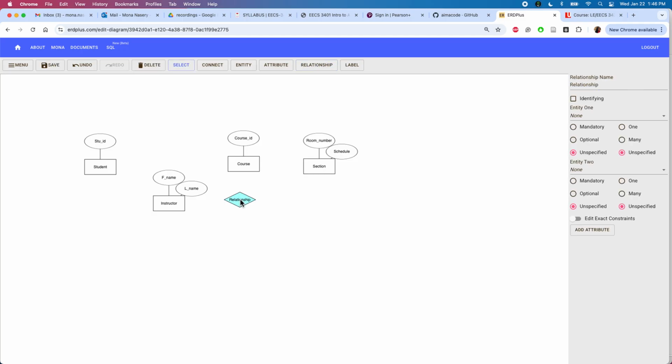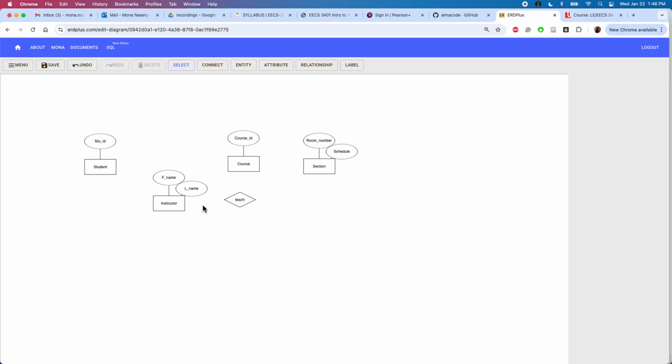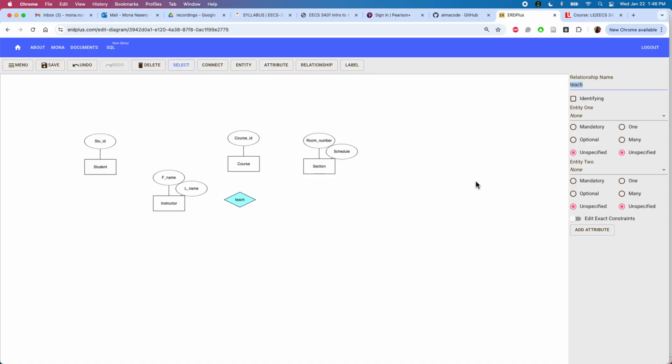So it's more relevant to connect it to the course sections, right? Whereas if you connect it to the course, then we have multiple instructors teaching different sections. So what is the relationship if each instructor can teach multiple sections, and from section to the instructor, what would be the relationship?